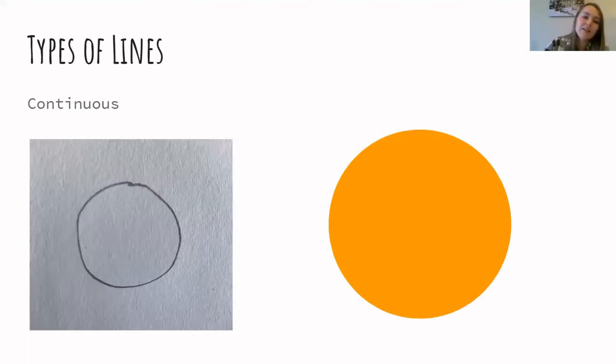So there's the one that I drew a little bit earlier. You can see it's not entirely accurate. You can tell it's a circle, but you know. Next I want you to try drawing a circle, but you're going to use a series of short sketchy lines. So I'm going to show you my screen again. You're just going to do little sketchy lines and try to get it as accurate as you can.